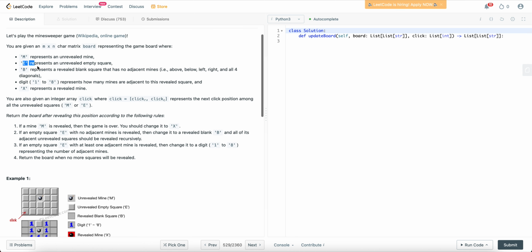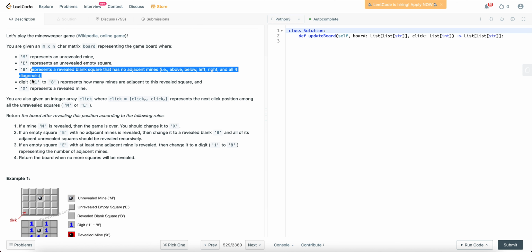If a square shows empty, that means there might be some mines in the adjacent area, or there might be a blank square that has no adjacent mines.